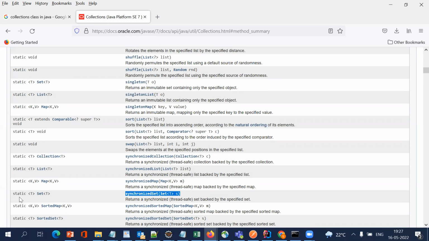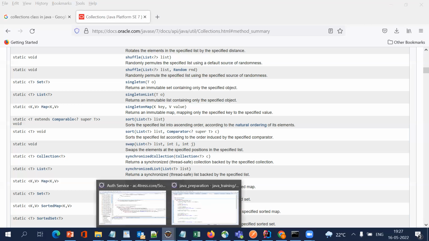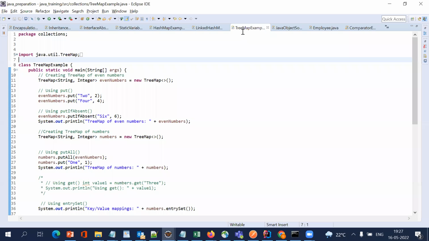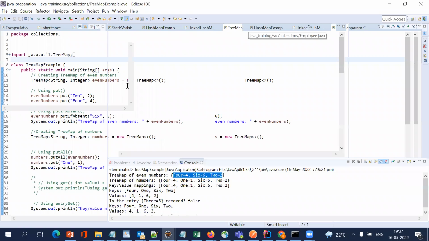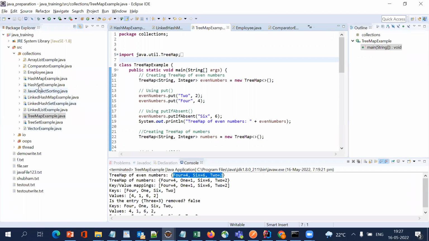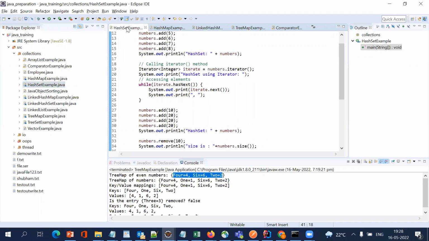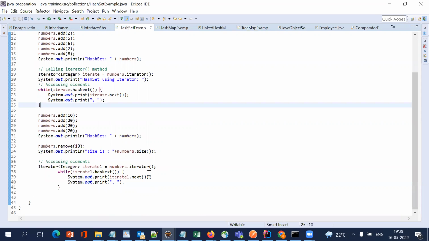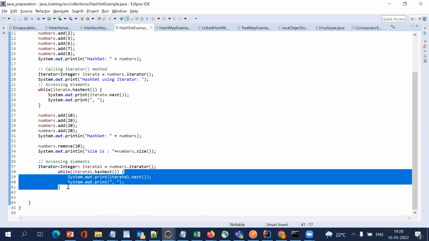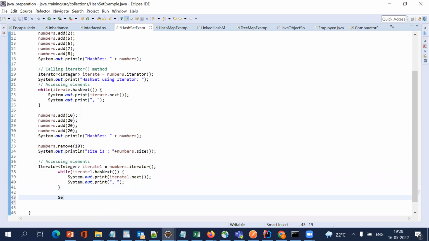These are all static functions, so by using the class name we can call Collections.synchronizedSet by providing the set. Let me create that and show you. I will take a set, but it's common for everything, the API remains common. Set of what is the type? Integer.